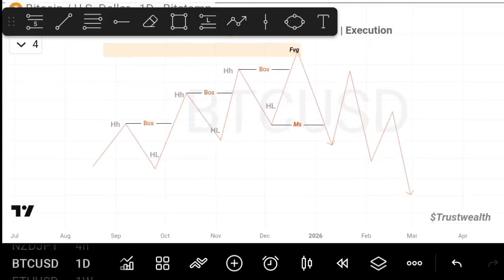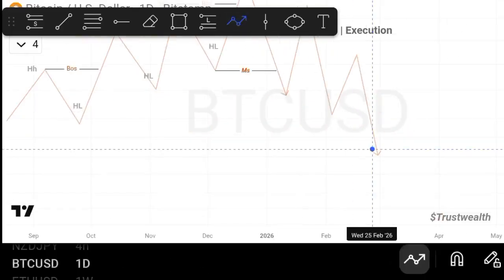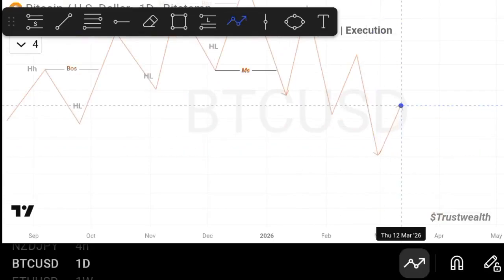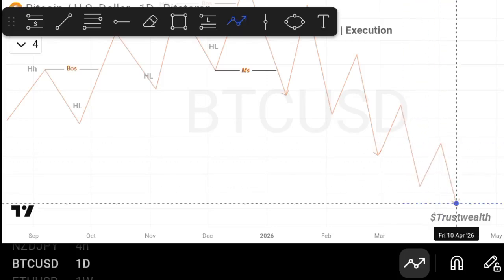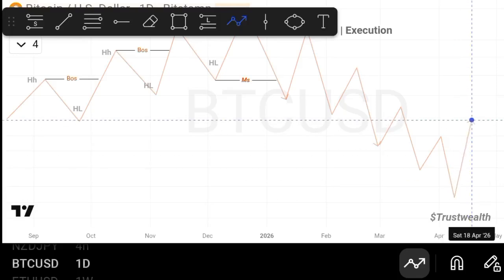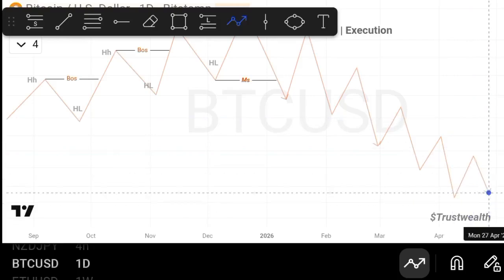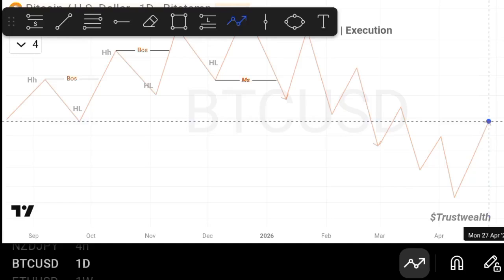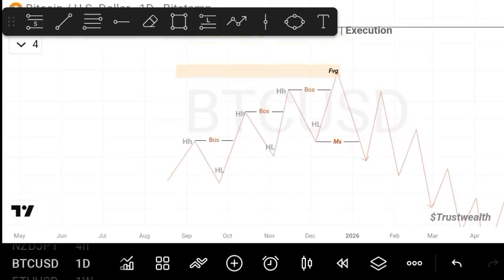I don't want this video to be that long, but it's still the same thing. Price will keep on giving us a lower high, lower low, lower high, lower low, until price comes to a valid POI, and you see that price will push up instead of giving us a lower high and pushing downward. Price decides to break that high. Immediately this happens, we say the bias is now changed in the market, we'll stop looking for sales and start looking for buys. So this is basically what happens.